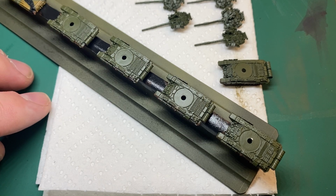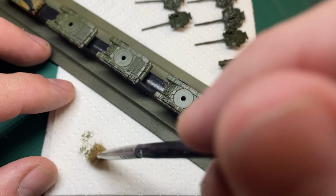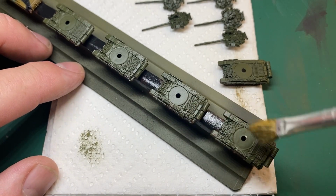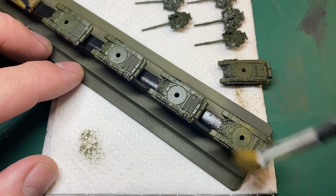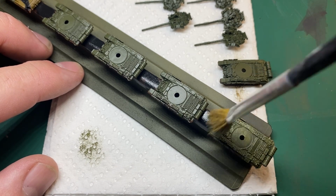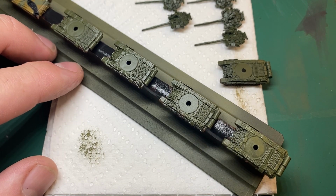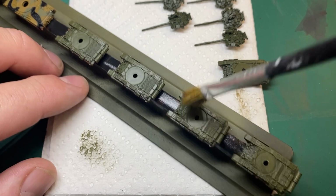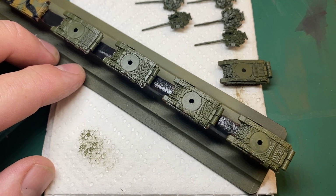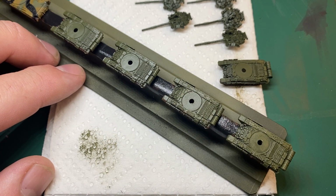And once we've got that on there, we'll just dip the brush in to the green and then just take it out a little bit, and then we just brush it across the top of them. And that'll leave a lot of the paint that was on there before, but also give these guys just a little bit of that highlight colour across the tanks.